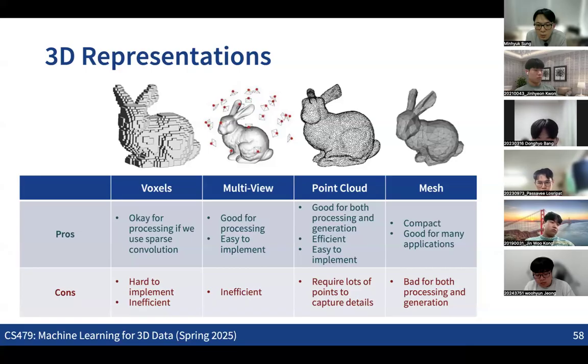Here the question is: while voxels, point cloud, and mesh are the outputs, isn't the multi-view an input? Yeah, we can also think about making the multi-view the outputs. There are some pipelines and frameworks that produce 3D as multi-view images, while the multi-view images need to be converted into another representation to be used for many applications. So there are still cases where we make the multi-view the outputs, but we might need some conversion to use them for many applications. We're going to get to that point about the conversion. Any other big questions?